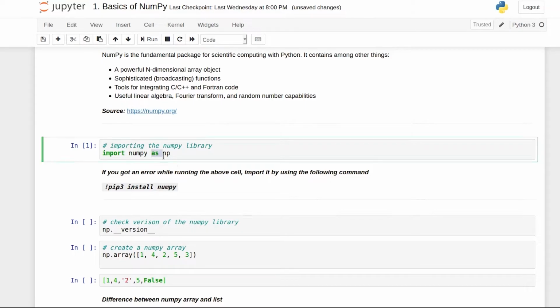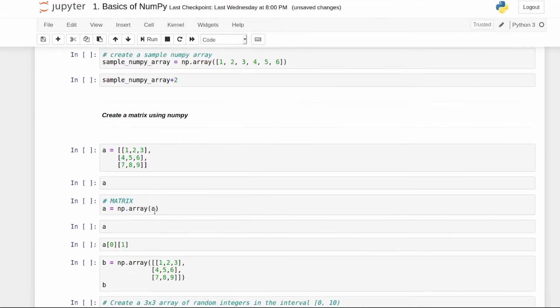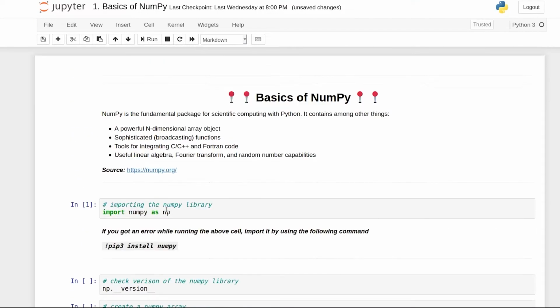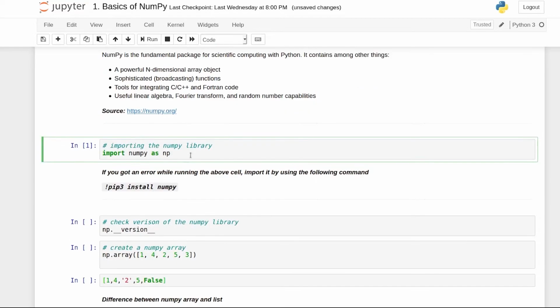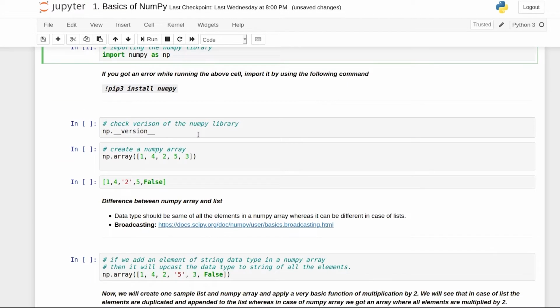Now this way of importing by using as and giving an alias is actually very useful when you're working with a lot of libraries in Python. Suppose you have to use numpy again and again all over your program, right? It would be difficult to write the entire name numpy again and again, and there are even packages that have names longer than this. So using this as keyword, you can give an alias to any library that you import in Python. So wherever you need to write numpy, you can just write np, and you can call the functions using np dot this. Straightforward.